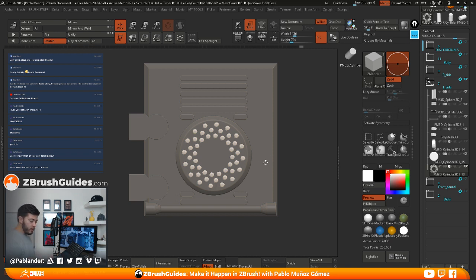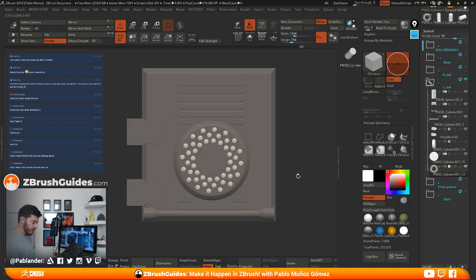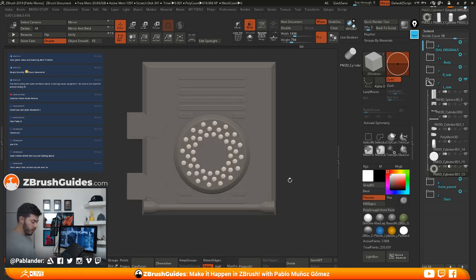We have about 20 minutes, so I'm going to try to do one of these pieces with ZBrush and see what we can do. I mean, these are going to be very complex, so we're going to try to do something with the ZBrush 3. Right, so I think we are good.